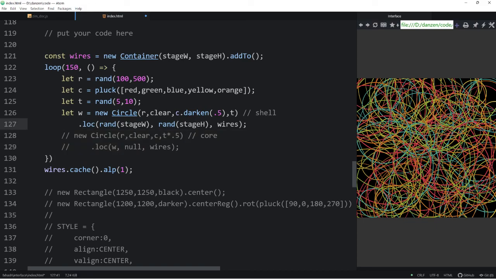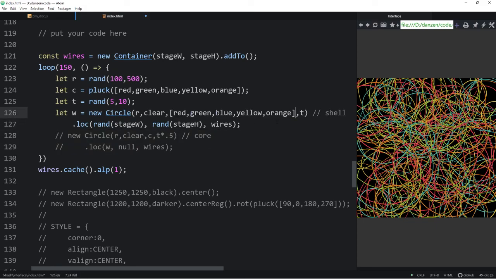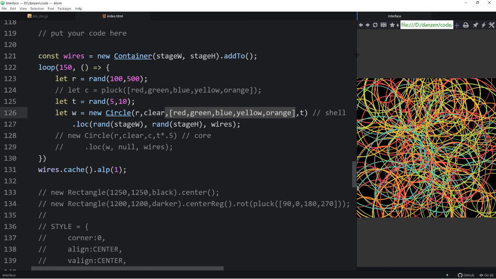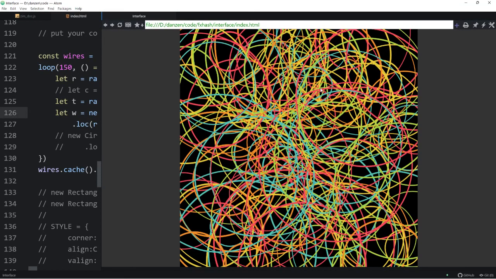And then I can, instead of darkening it, I can just put that in there. So what I've done is put the colors, don't even need that. And same with this rand. We could have just, as I mentioned before, handled that right inside of here. And then we'd be making a new circle. And as we pass the colors in, Zim's VALUE, the random thing, would pick from the array, the random thing. Or it could be a series. So there are just single circles, and note that it picks from those colors.